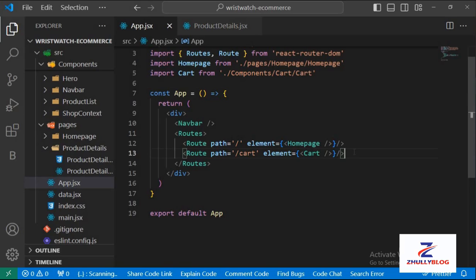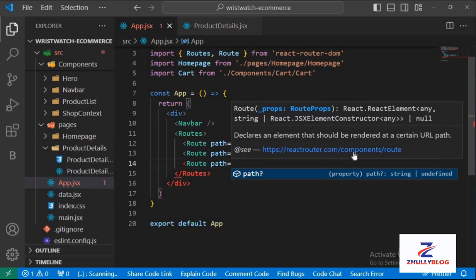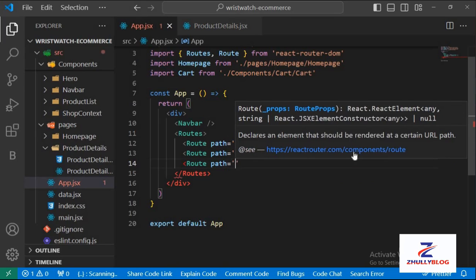Let me show you what I'm trying to say. This is route. So in the path, we start with a forward slash, then products, forward slash, we start with the colon and the property that we want to use for our routing. So in this case, we're using our ID.